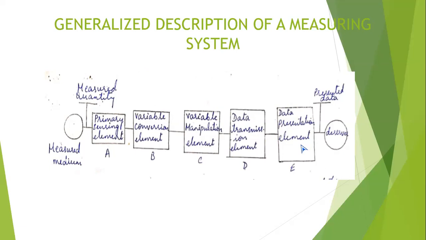In case of pressure, the result is in bar or kg per millimeter square. Suppose it is the weight or an unknown mass, that is in grams or kgs. If it is stress, then it is load by area, that is kg per millimeter square. Like that, whichever output is coming from starting point A to E, these 5 elements are very, very important for any type of measurement.